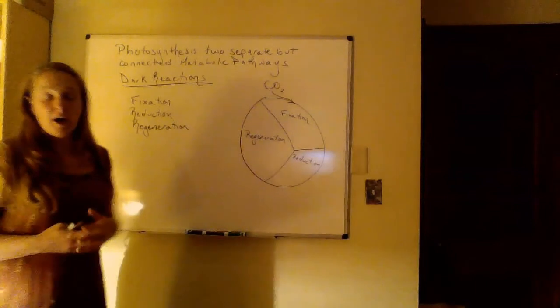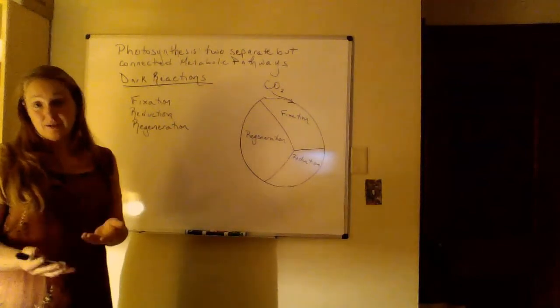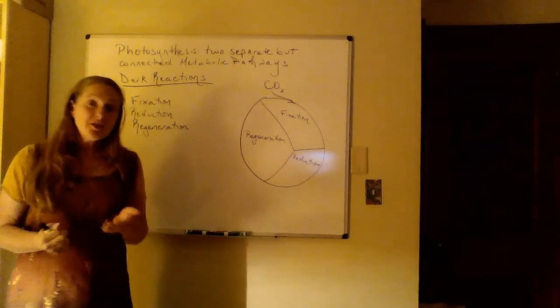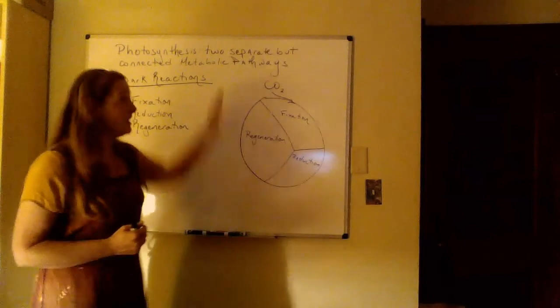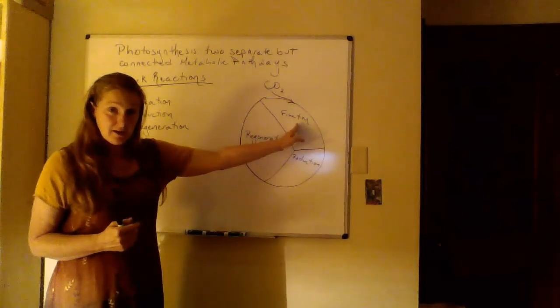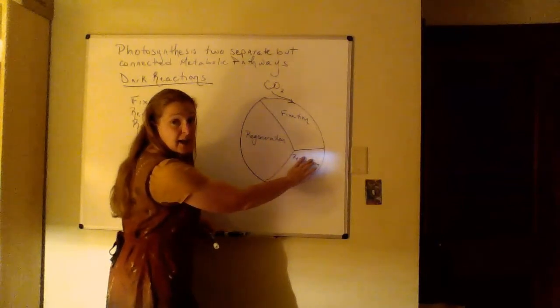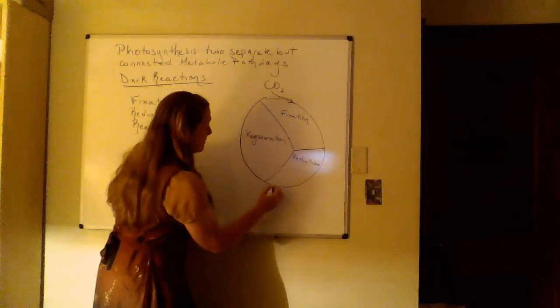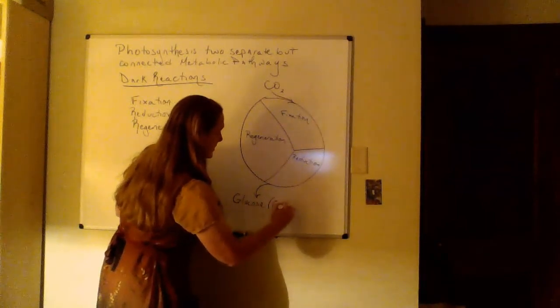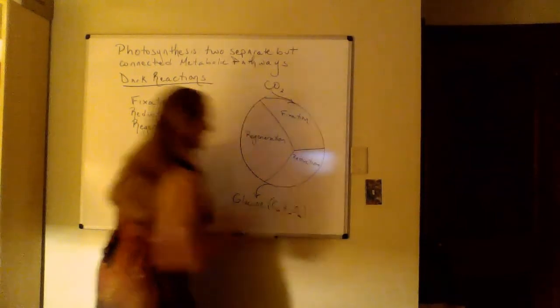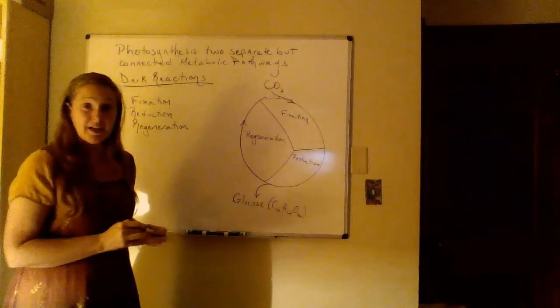Now we're not going into a lot of detail. I know that behind this circle, there's a lot more detail than just carbon dioxide entering in during fixation, carbon dioxide getting stuffed with hydrogen and electrons during reduction, and our glucose molecule leaving. And then using some ATP energy to remake that rubisco protein so we can keep this going.